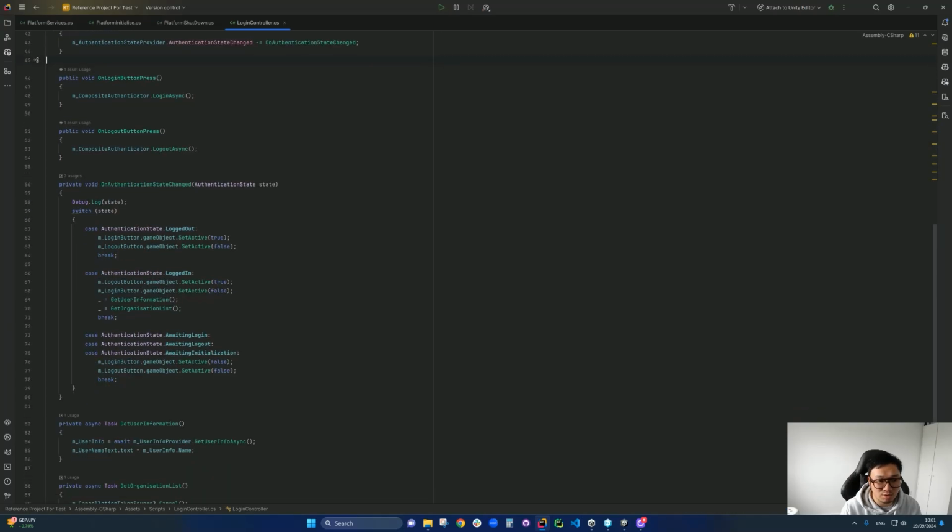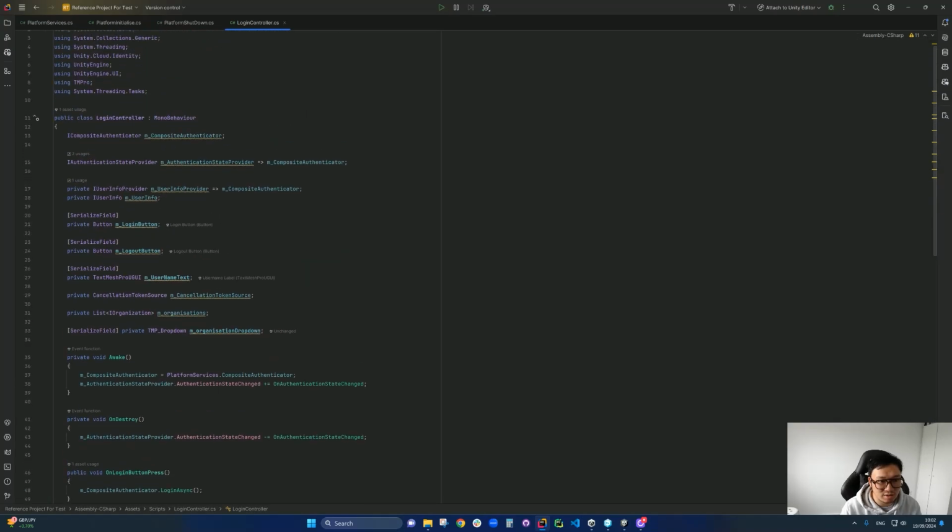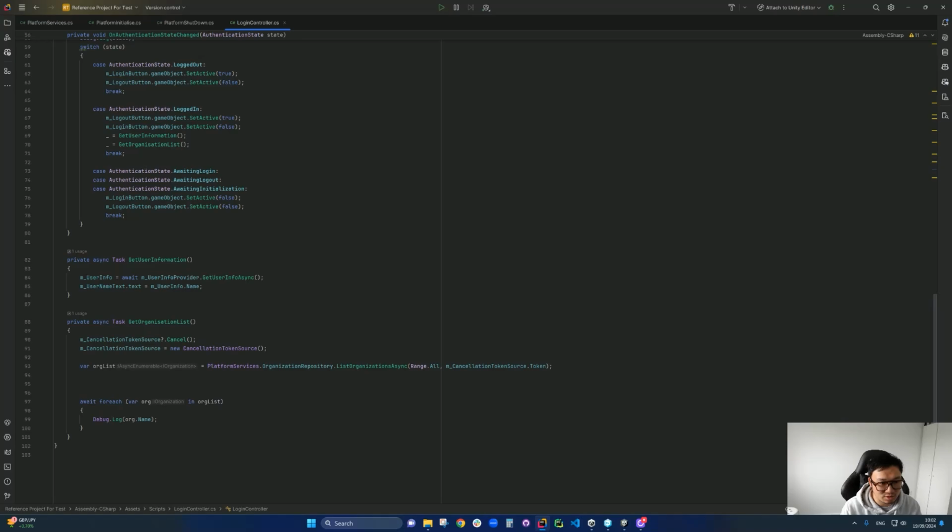And if I go all the way to the bottom where we Debug.Log all the organization names, we make sure that the list that we have in here is created before we use it. So we go m_organization, we put two question marks and equal.